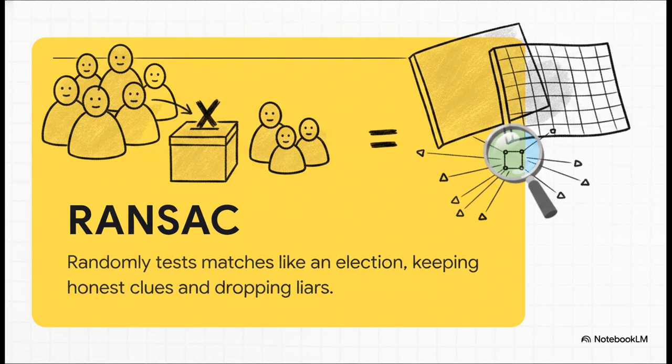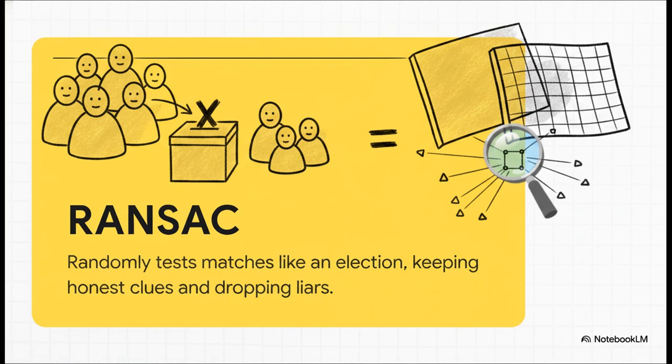But even with that strict ratio test, some false matches, basically some liars, are inevitably going to sneak through. So to fix that, we use a brilliant algorithm called RANSAC. RANSAC acts a lot like a democratic election. It randomly grabs 4 matches, creates a quick test alignment, and then turns to all the other matches and asks, hey, do you guys agree with this? It repeats this rapid-fire process hundreds of times and simply keeps the alignment that has the biggest crowd of supporters. The honest majority of matches will always outvote the few random liars.